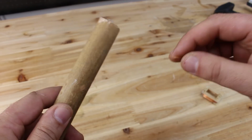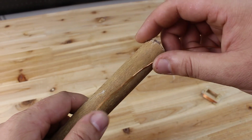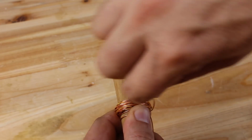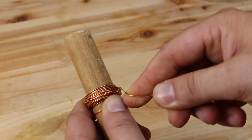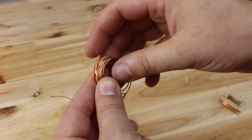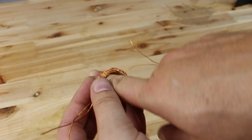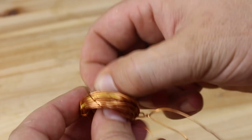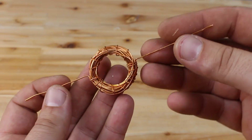Next is to make the rotor, and we're going to do that with copper wire, winding about 50 turns. After finishing the rotor coil, you should get something like this.